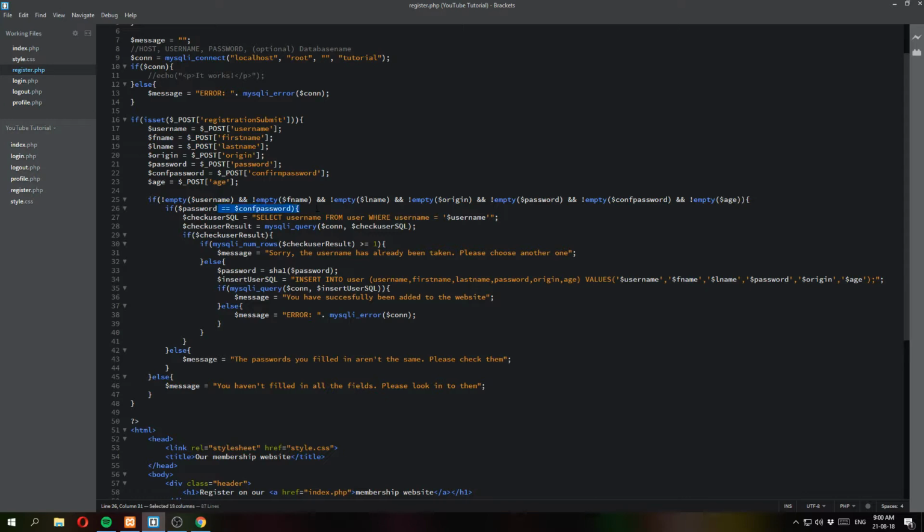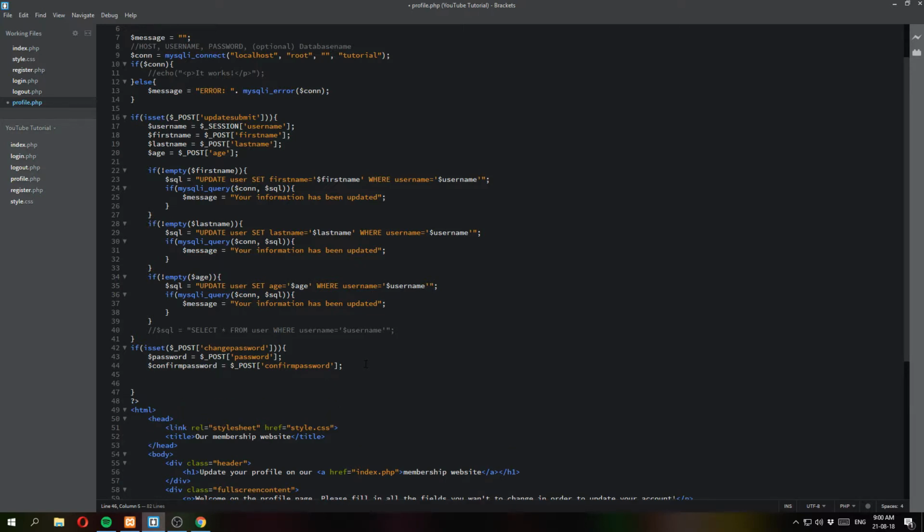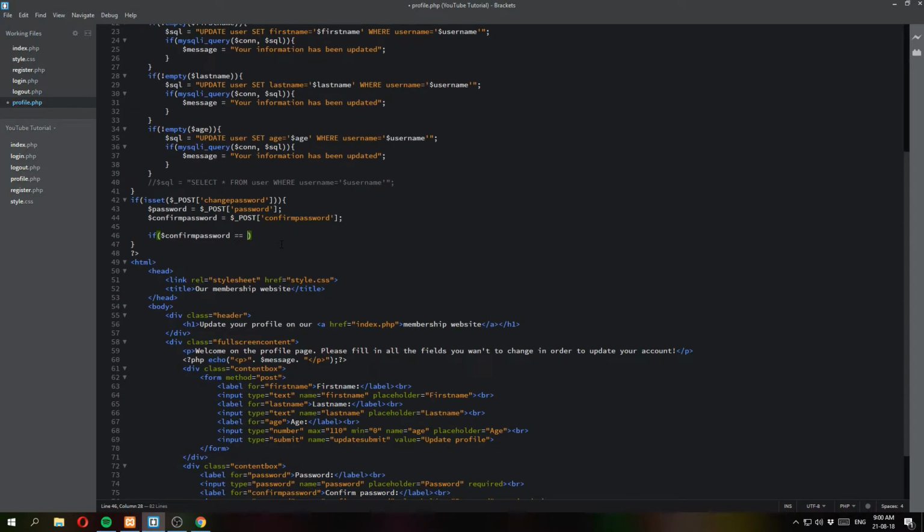So we can copy this, but let's just retype it. We go to the change password, and then over here we are going to check if they are both filled in, and if they are the same. And if one of them is not filled in, then obviously they are not the same.